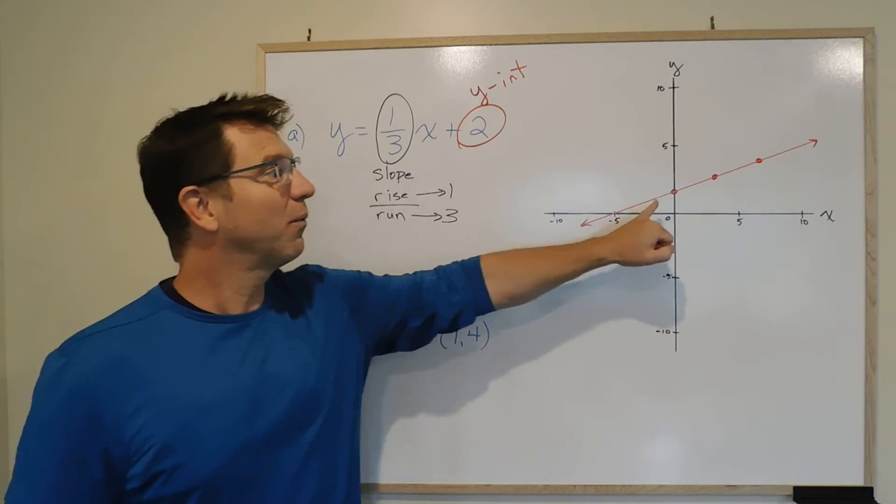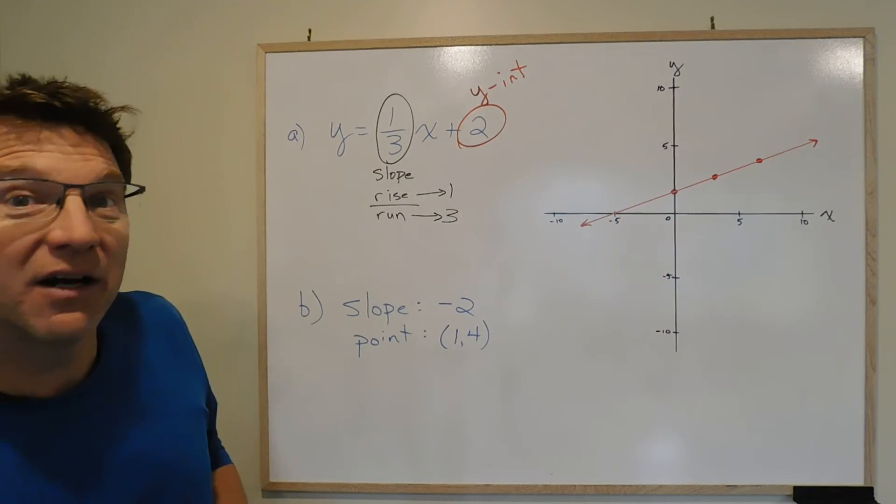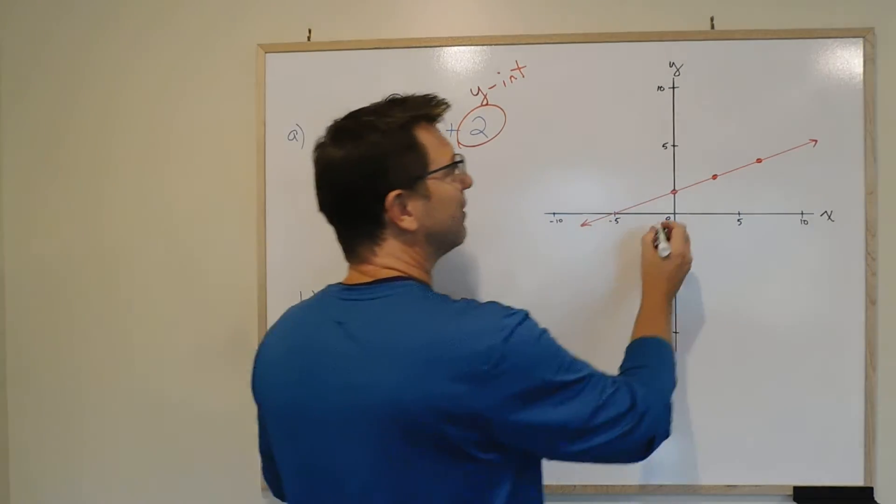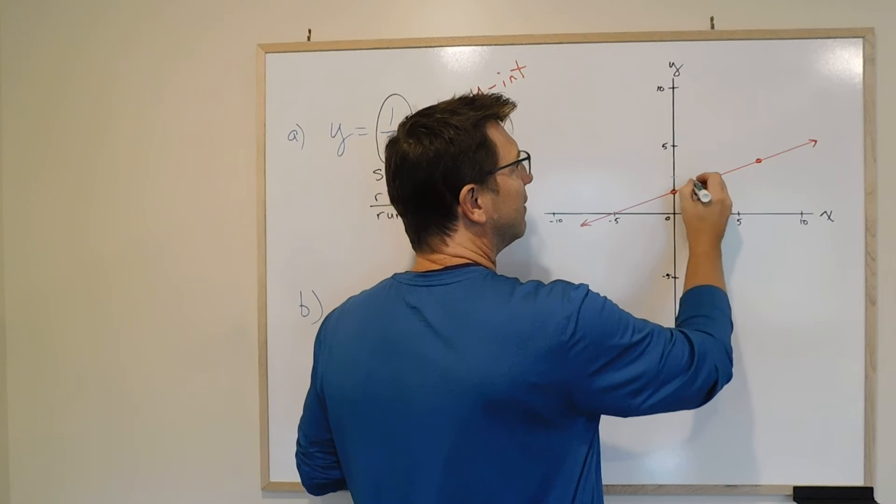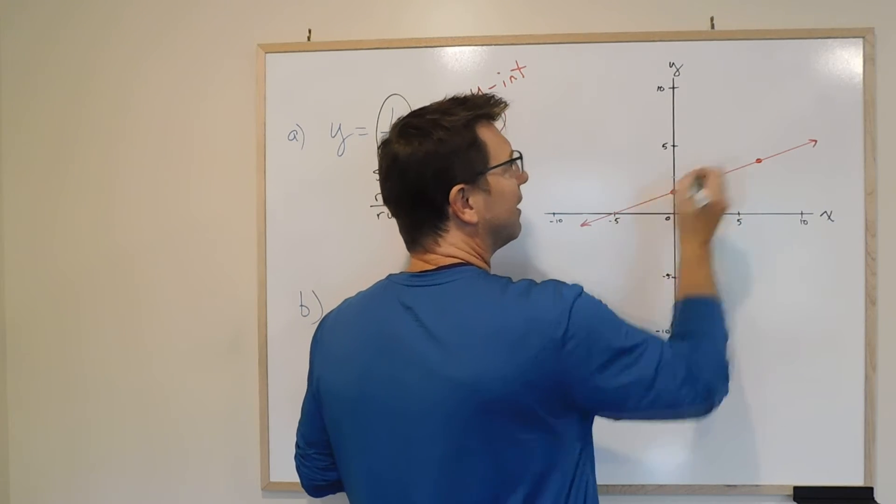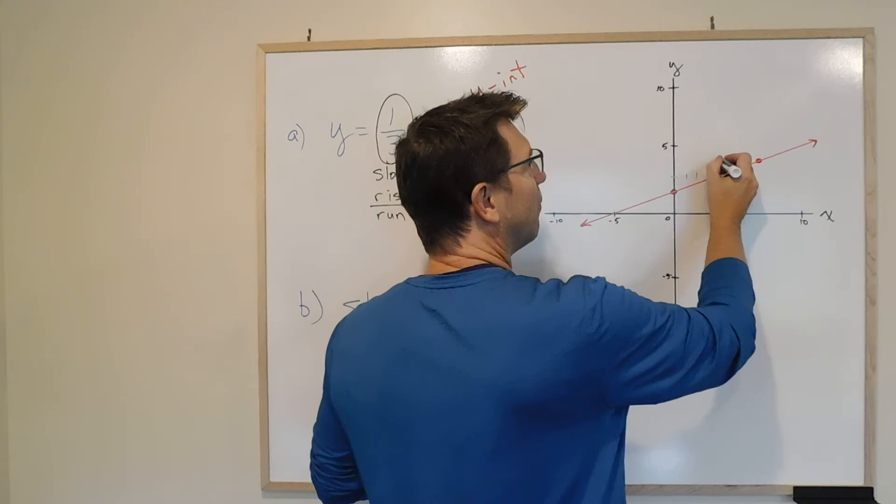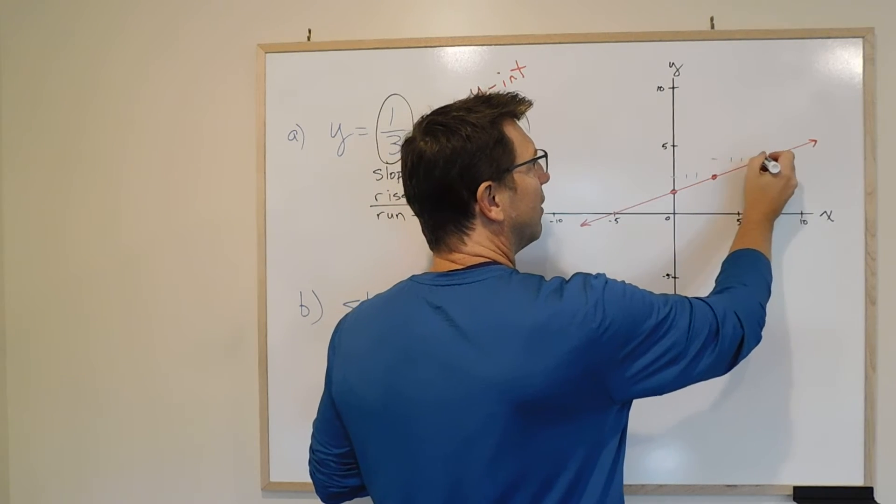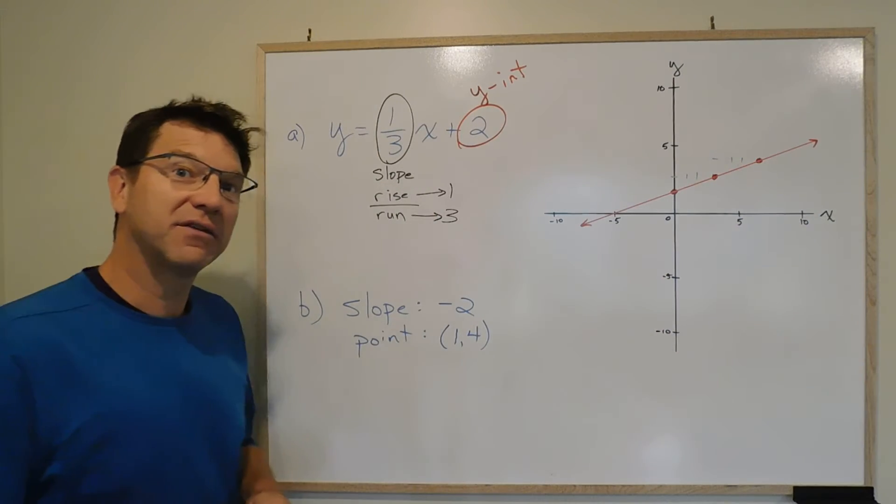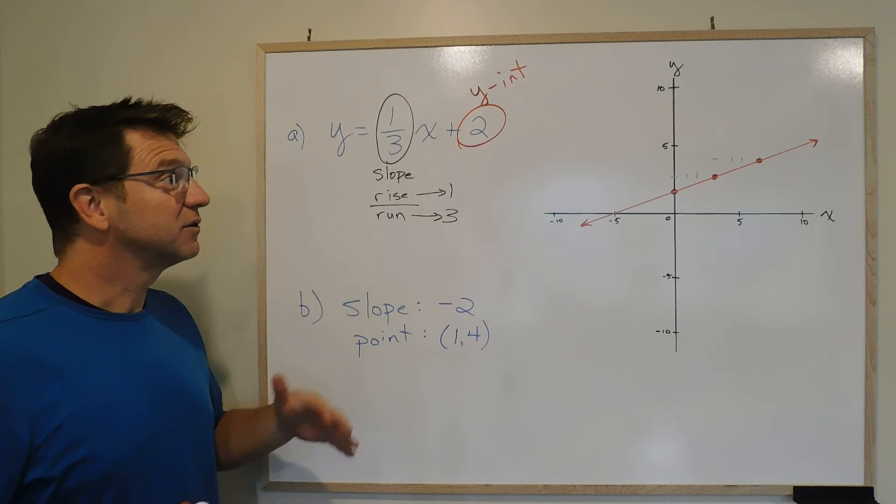Oh, we put arrows. The line extends. But those 3 points line up. So what we've done is we've graphed the line. All we needed to do was put the y-intercept and literally count. Rise of 1, go up 1, run of 1, 2, 3, and we're there. Rise of 1, run of 1, 2, 3, and we're there. And that's how we get that one. So that's for part A.